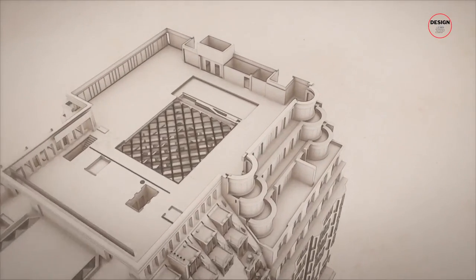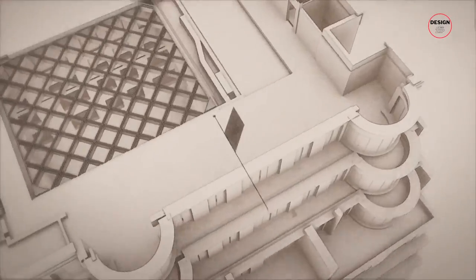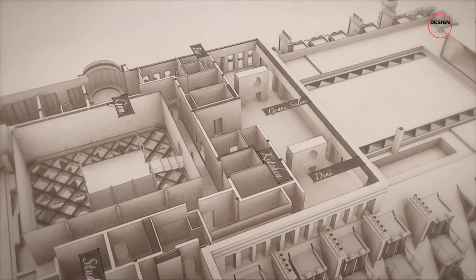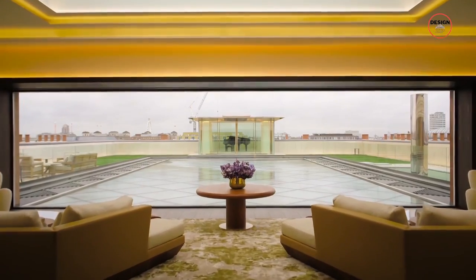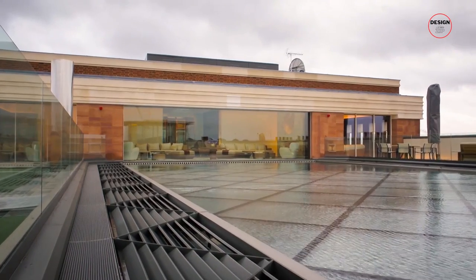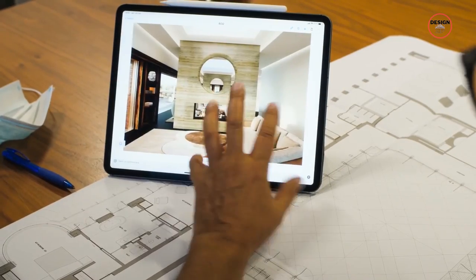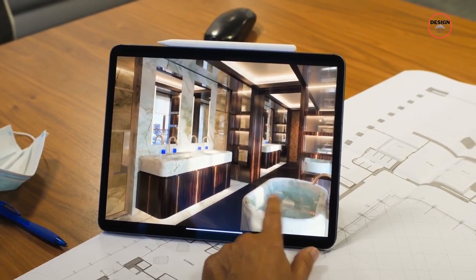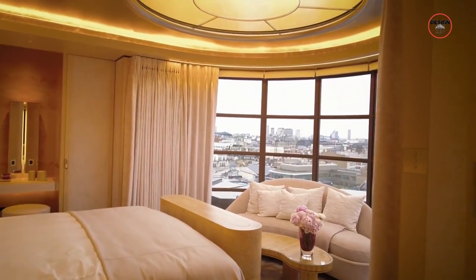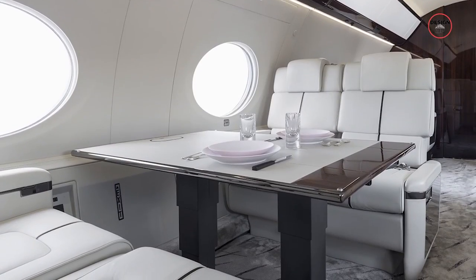The penthouse atop Claridge's has to be a beacon of luxury in the heart of London, and the new penthouse super suite fits the bill. It engulfs the entire floor area, creating a 1,860 square meter four-bedroom penthouse with a private lake, swimming pool, fully equipped gym, and a Steinway Piano Pavilion, rumoured to cost about £100,000 a night. Renowned for his luxury carpentry and mastery in using rare materials, Remy Tesler spearheaded this ambitious project. He is the go-to designer for billionaire super yachts and private planes interior design.